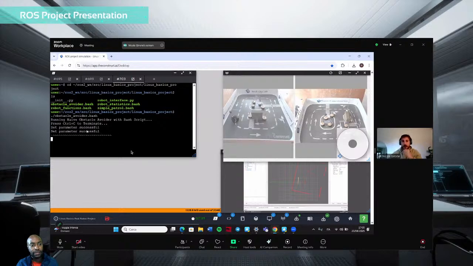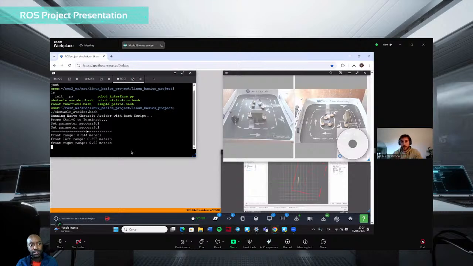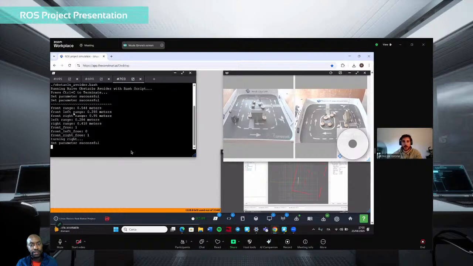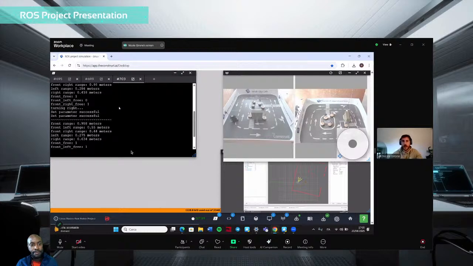Now I will explain briefly what it's actually doing, and then we will go into details in the code lines. It's getting the front, left, and right range values. We will see if they are below or above a certain threshold, and based on those values, it will output some action for the robot to do.